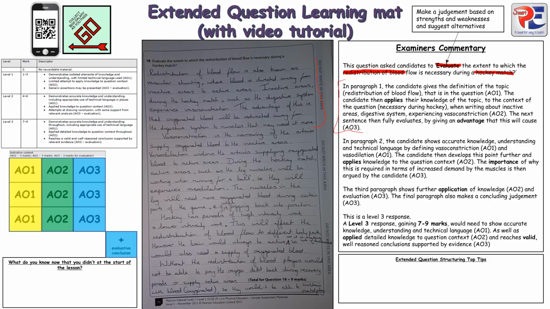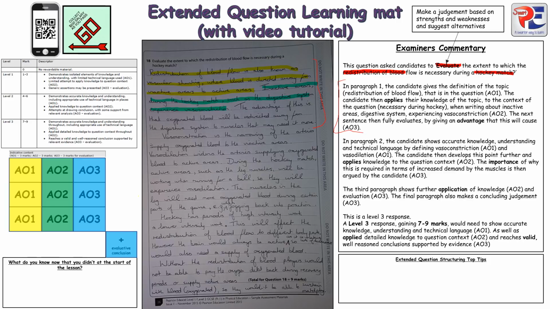Okay, so hopefully your first paragraph of the pupil response has now been highlighted to show where you think they've achieved their AO1, AO2 and AO3 points. I'm just going to highlight where I think those have been done as well, based on the examiner's commentary. The examiner did say that a clear definition has been shown of redistribution of blood flow. Apologies, just making sure that is the correct colour. That's yellow for my AO1 point. Rookie mistake. The AO2 point is going to be here, because this is where the candidate shows that they are applying their knowledge. They're showing that in a hockey match the digestive system will experience vasoconstriction.